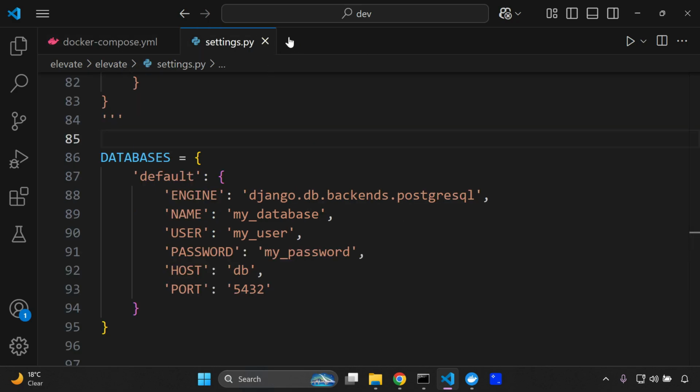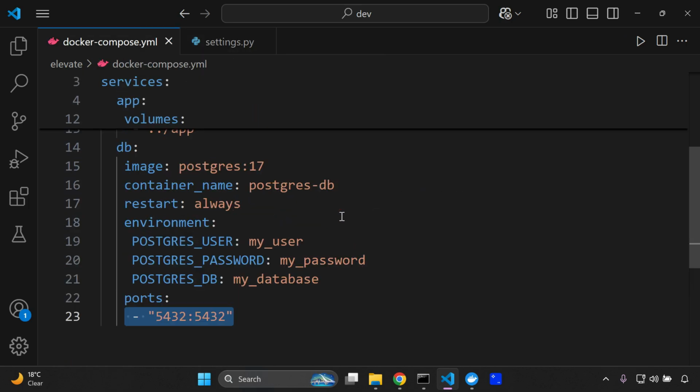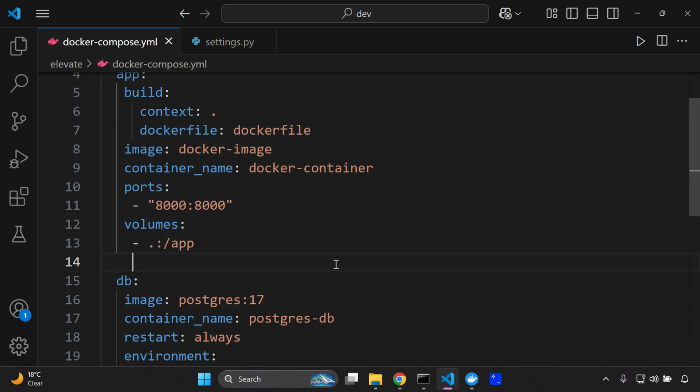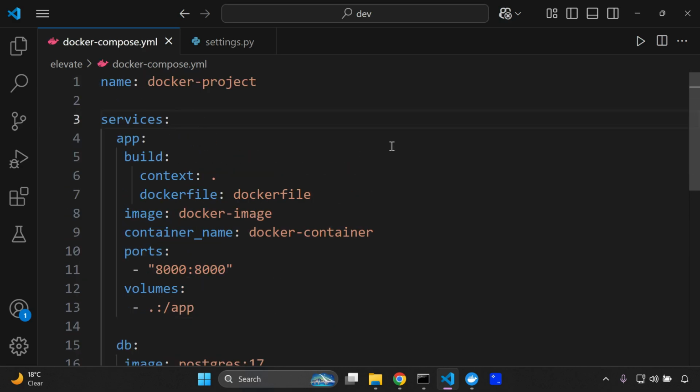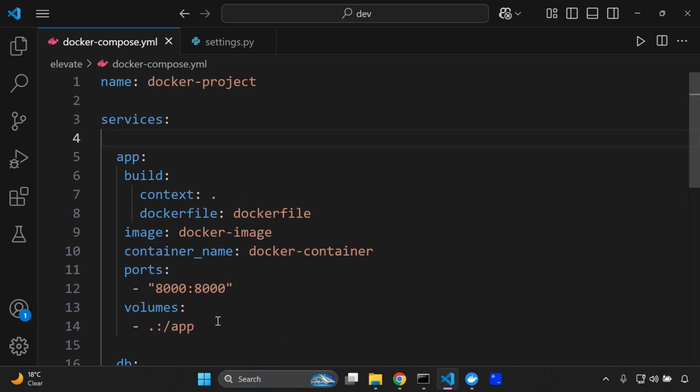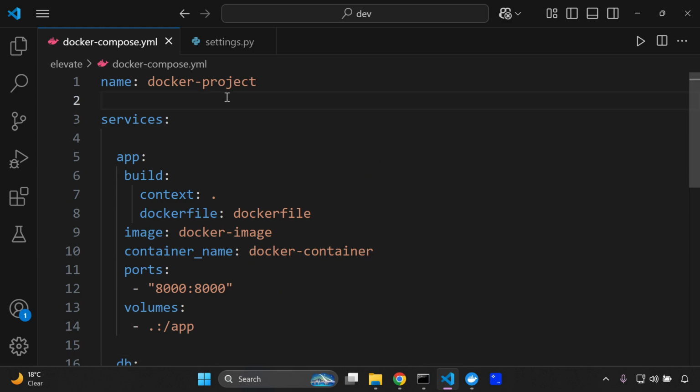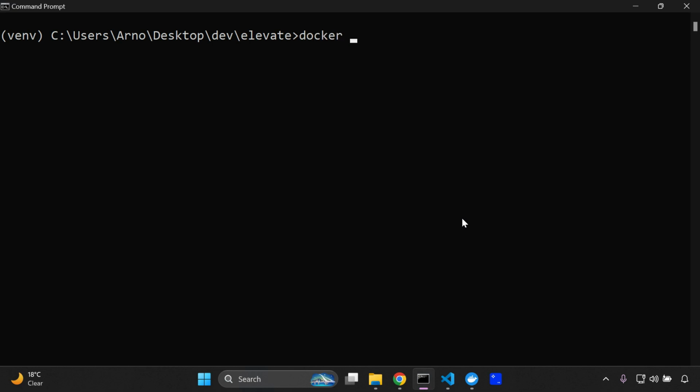And now what we can do is go ahead and test the process out. Right, now the next thing that we need to do is create our containers and everything. So we can go back to Docker Compose, and we now want to go ahead and create everything. So what I want to do is just add a space here, so we have a clear distinction between our services. So we have our Django web application, we have our Postgres database, and let's go ahead and test this out. So what I'm going to do now is head on over to the command prompt, and I'm going to say docker compose up -d for detached, and then I want to add in --build.